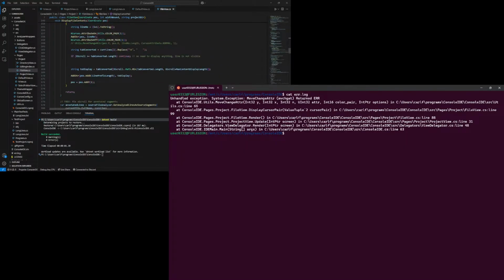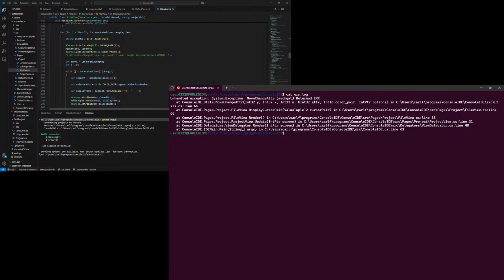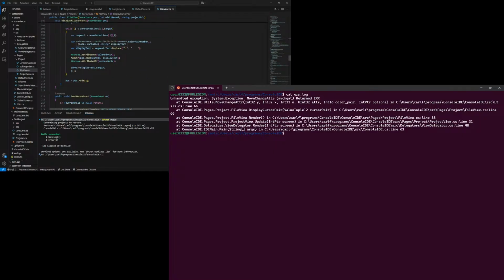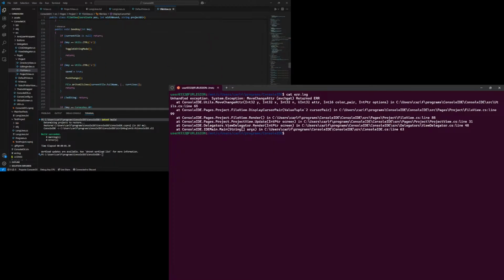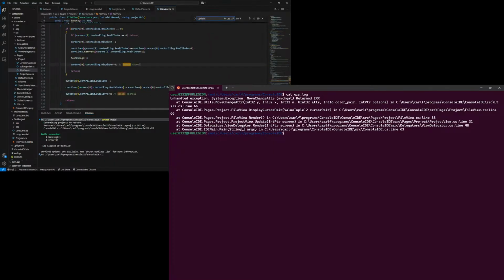Wow. Display file contents. Here we go. So where does this get called from? This gets called from update. Where's update?